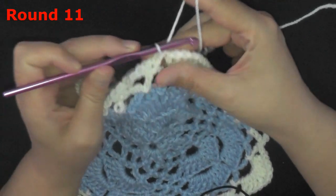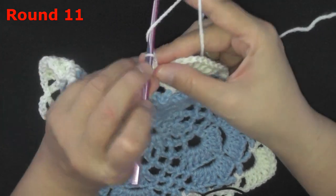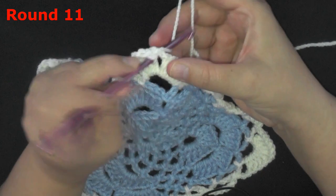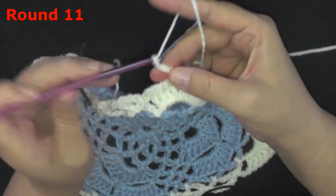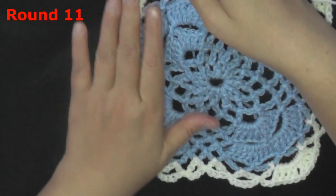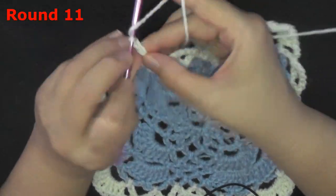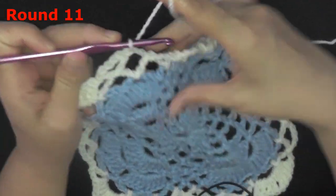2. And then, like always, we're going to be doing our chain 5 to bridge those 4 double crochets. So chain 5, slip stitch in the chain 1, and do that again, chain 5, but this time you'll be slip stitching in your chain 2, and then you'll chain 5 again and slip stitch in your chain 5.